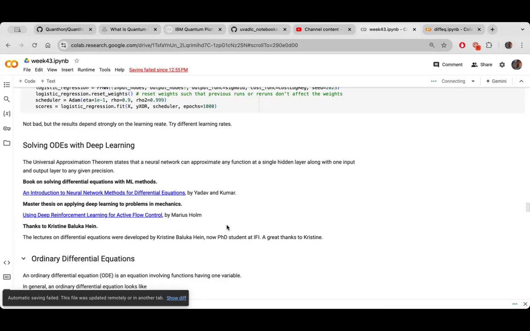That is a very, very popular research field where you can apply neural networks to solve classical differential equations like the Navier-Stokes equation for fluid mechanics, or if you're more interested in quantum mechanics, the solution of Schrödinger's equation. And these are all hot topics for research studies and also for master thesis topics.